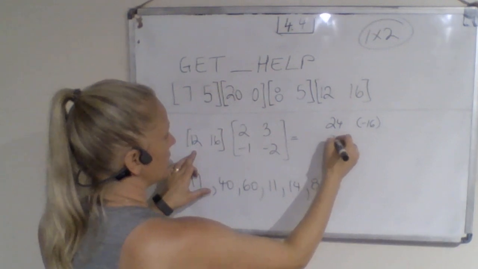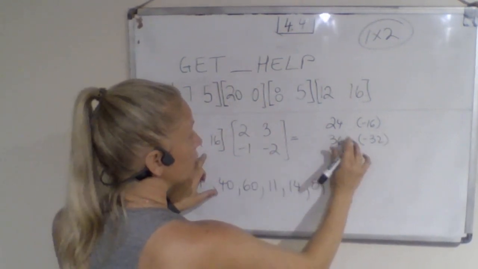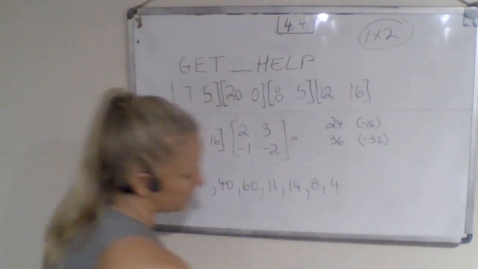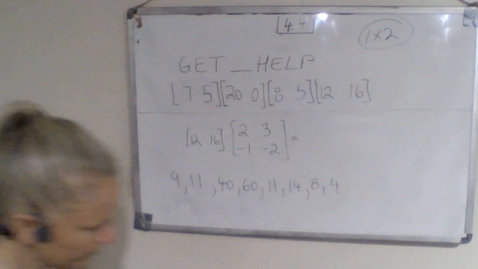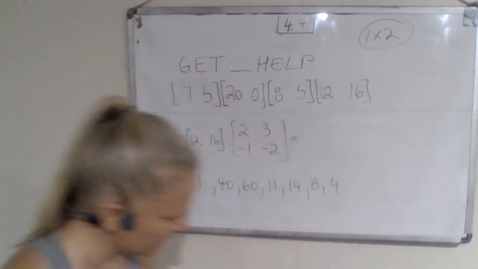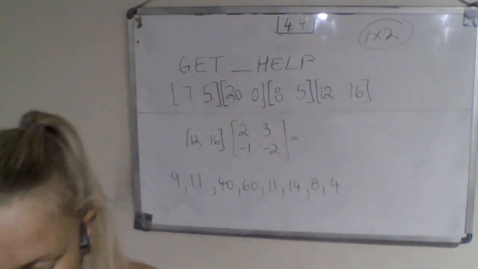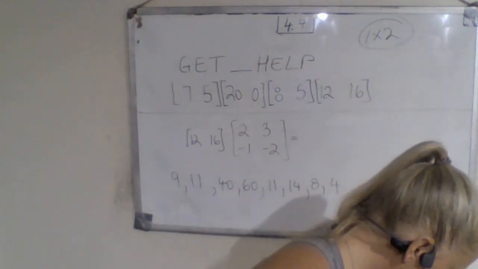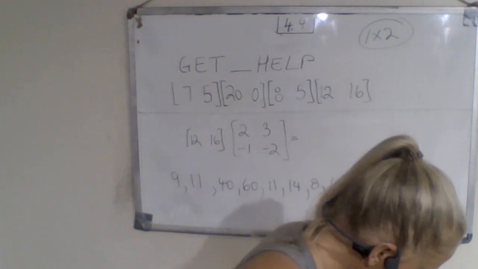This becomes 36 plus -32, or just 36 minus 32 gives me a 4. Either way works. And now we went from the code that I got on the top, and we can send this as a code message. This was used a long time ago. I'm not sure it's still used today, the cryptograms. Maybe they are. I have no clue, but it comes from Greek apparently. But that's how we do it.